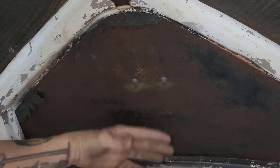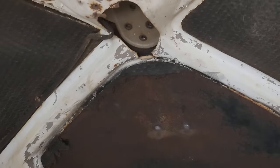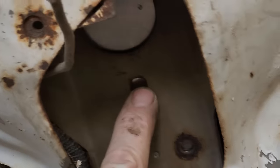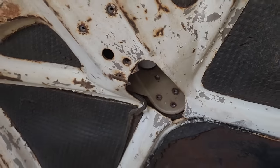This is the trunk lid, obviously. And you can see it. So I did buff them two off. But you can see in here all the holes that I've covered. There's 1, 2, 3, 4, one big one, 5. And then there's a couple down there. There's like 6 or 7 different holes.